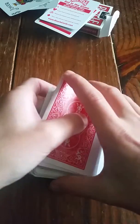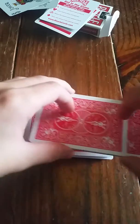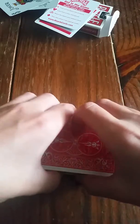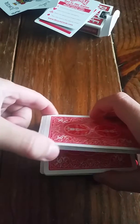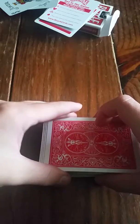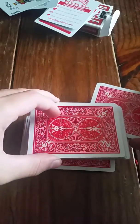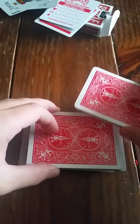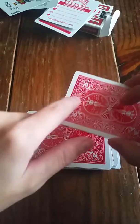Overhand. There's also, instead of doing this, what's called a running cut. So what you do is you take a chunk using these two fingers, or these three. You take a chunk off, lay it down, take another chunk off, without putting this on the table. It stays in the air the whole time. And then this is your final cut.